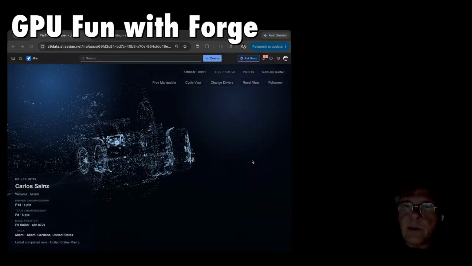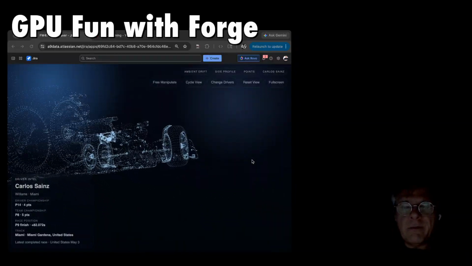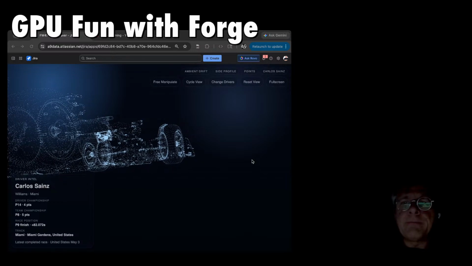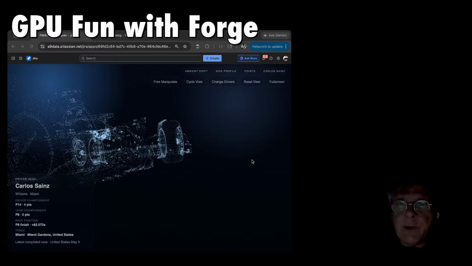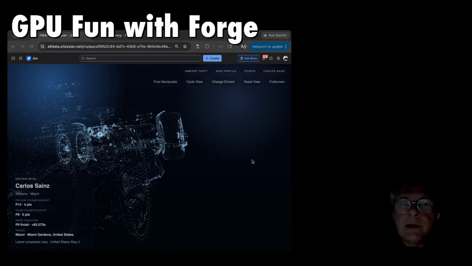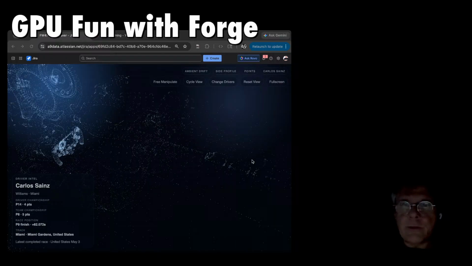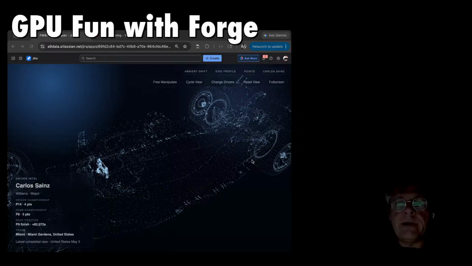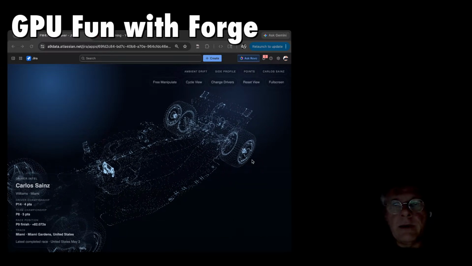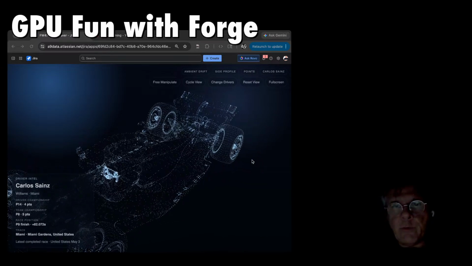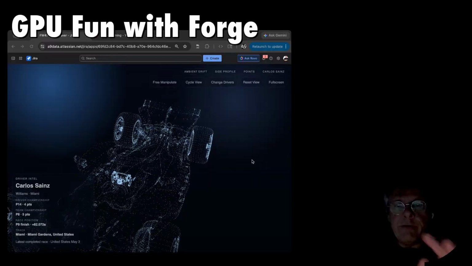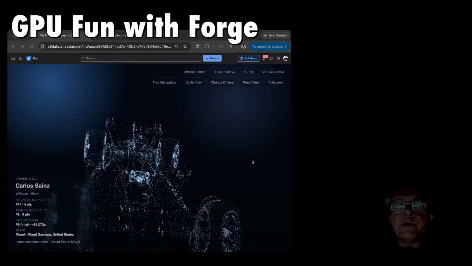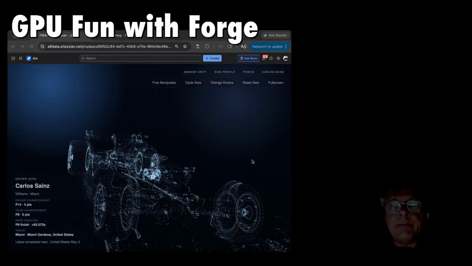Doom, Quake 1, Quake 2, Quake 3 all follow the same sort of pattern. It's the transpile, WebAssembly, and the iframe via Forge as a connected app.